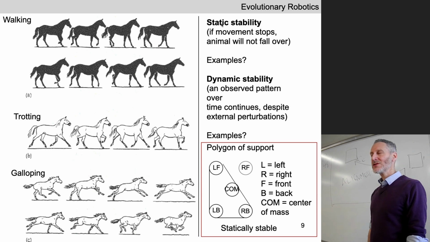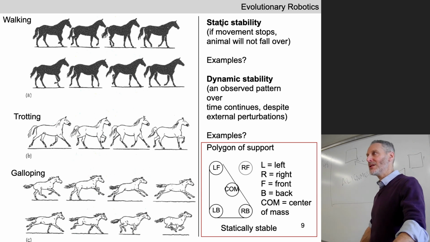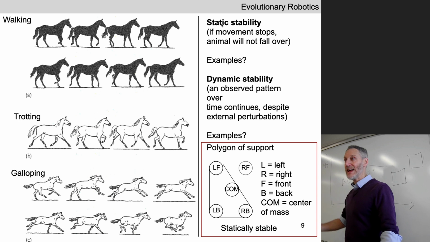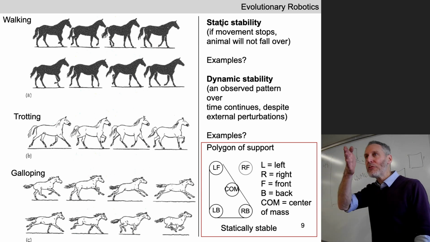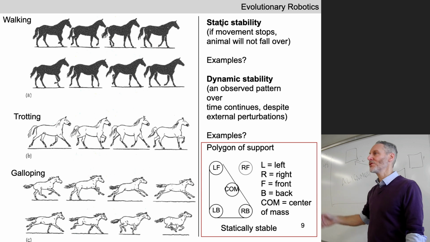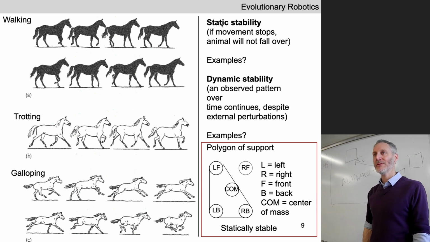How do we answer this question? You need to think about how your body is oriented in space during the gait cycle, from one step to the next. And at every instant of time during that process, during that cycle, could you stop and not fall over?